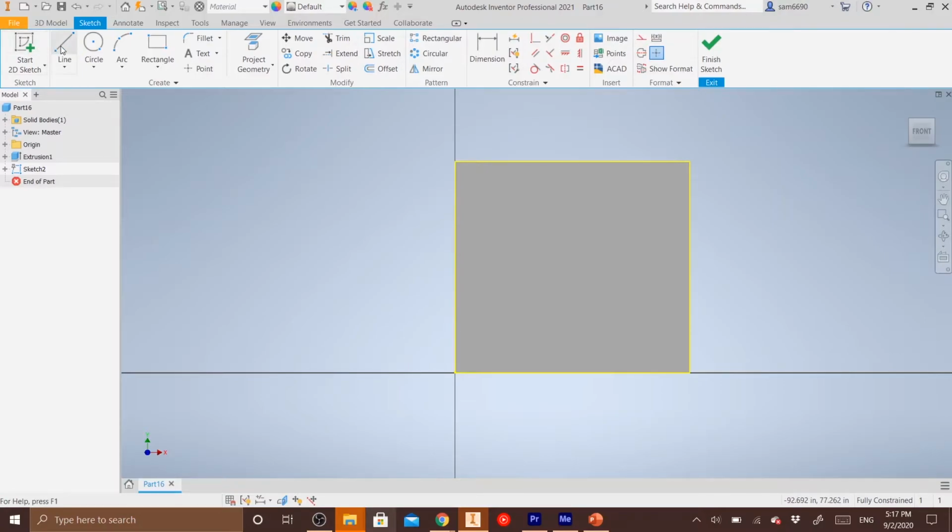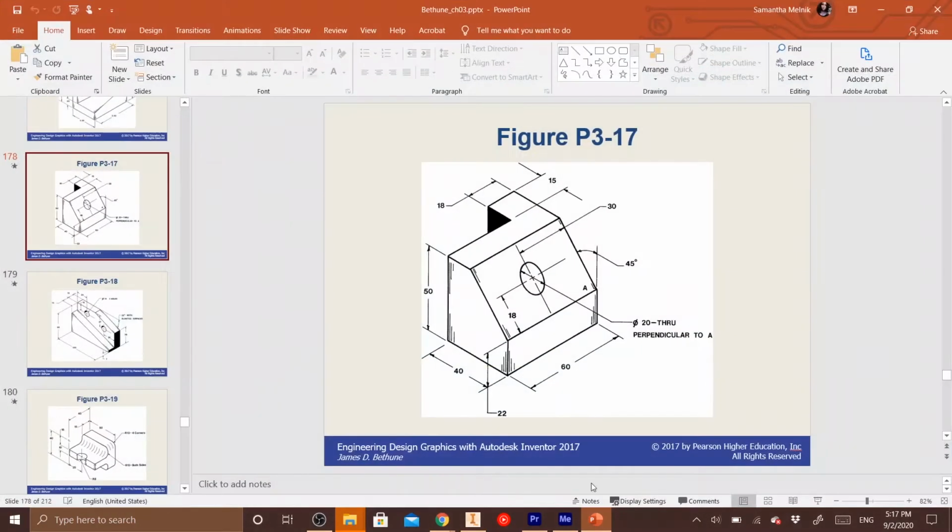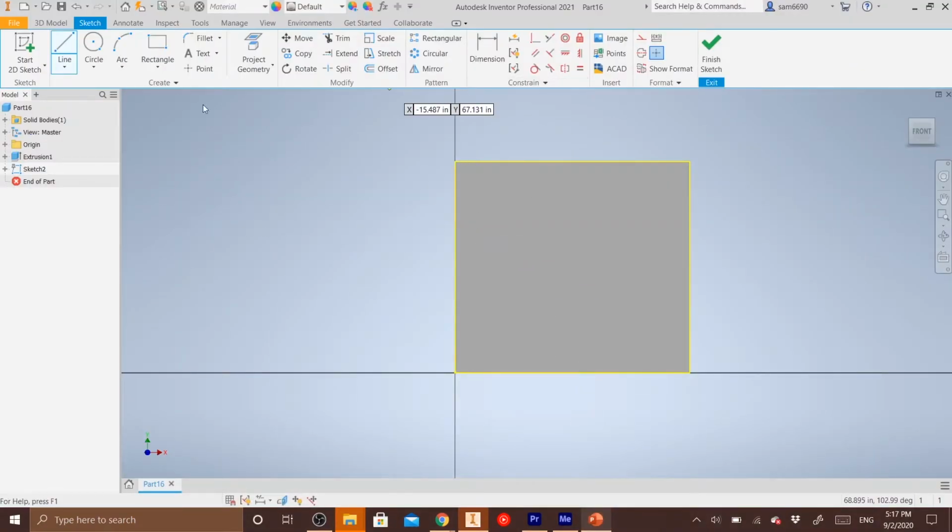So what I'm going to do here is look at this sketch, and I can see that this little back end over here is 15 inches across and 18 inches long. So we're going to draw it, because we're looking at the front view, so we're going to want this to be 15 inches this way, so we'll put in 15 all the way down, because it goes all the way down, across, and back up.